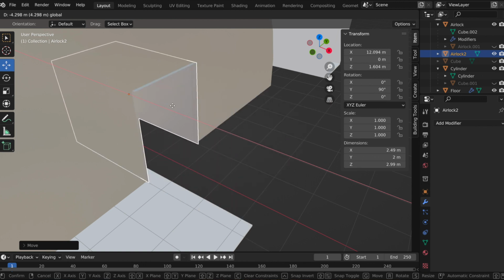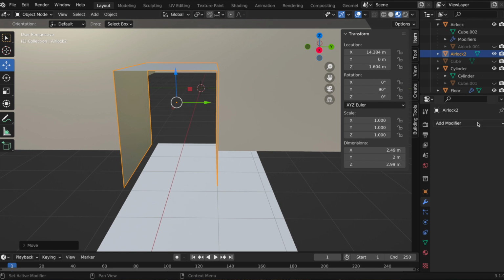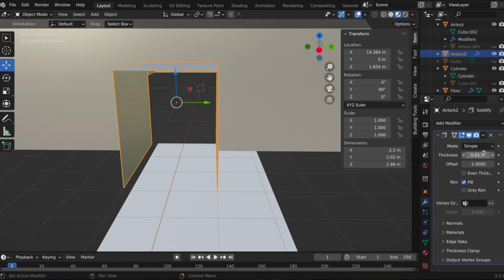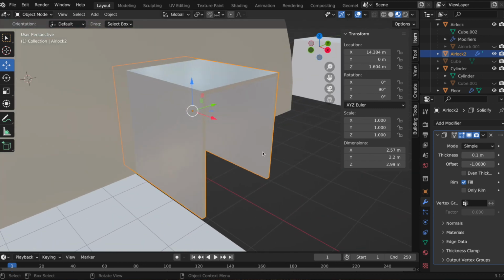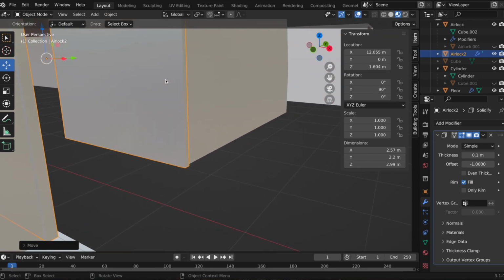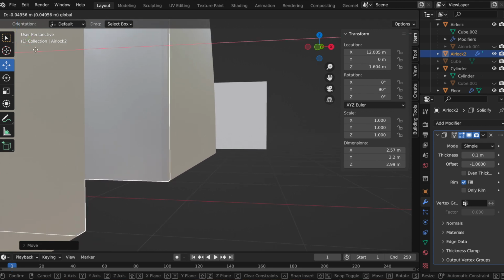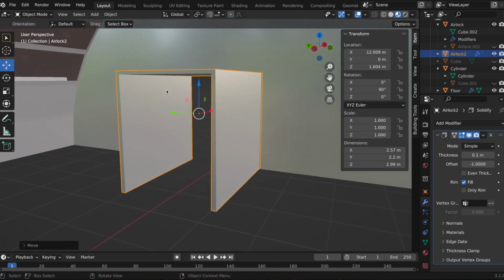And also we gotta add a modifier and solidify it because it's paper thin. Solidify, and again 0.1 should do. There. Great. I'm just gonna align it. And that's my airlock.